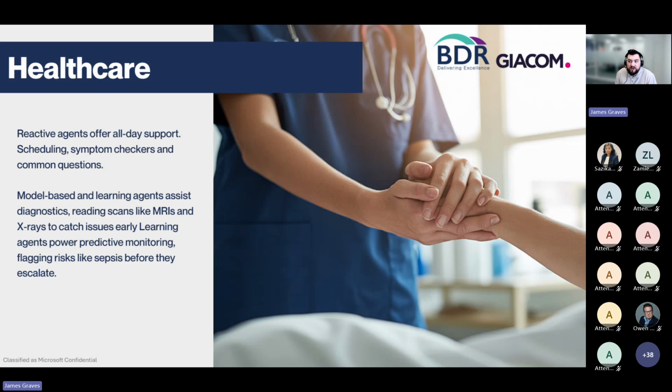We've got things on here like reading scans for MRIs, assisting with diagnostics, X-ray scans and things of that nature, flagging risks like sepsis before it escalates, just based on available data that hospitals around the world will have inputted into their own systems. So Copilot Dragon is a healthcare-centric version that Microsoft have built.